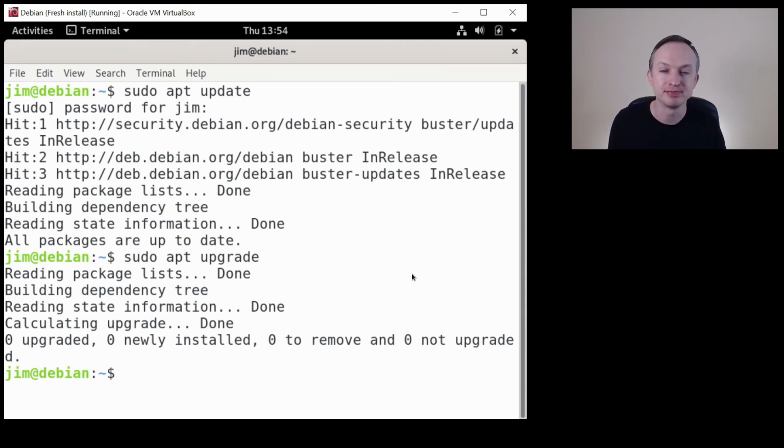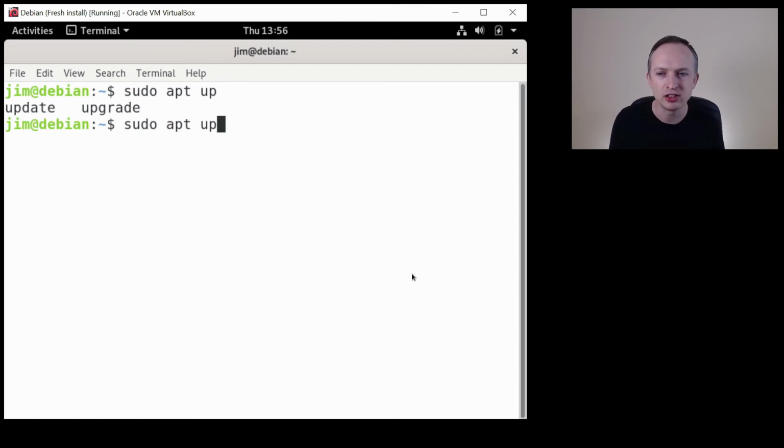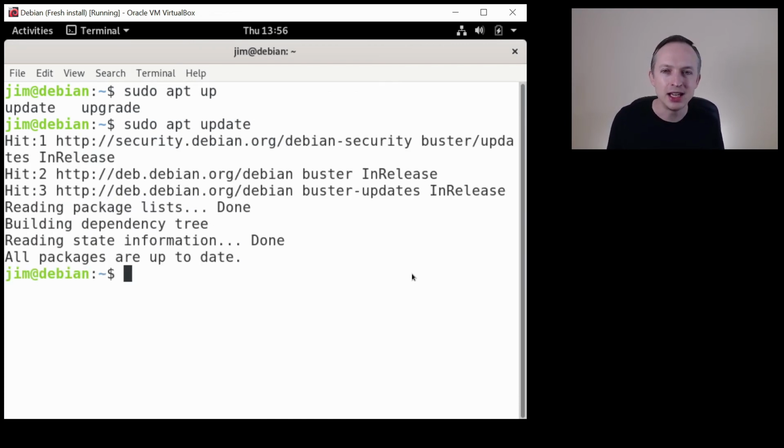If you're new to Linux and the command line, then you might not know about tab completion. You can use the tab key on your keyboard to speed up entering commands. And in future videos, you may see me apparently typing very fast. In fact, all I'm doing is hitting that tab key and letting it auto-complete the command for me. So in the case of sudo apt, if I type in up there and hit tab once, nothing happens. If I do it twice, you'll see it gives me two different commands. If I type the D and then hit tab, it will complete that to update. So hitting the tab key twice will give you a list of the potential possibilities.